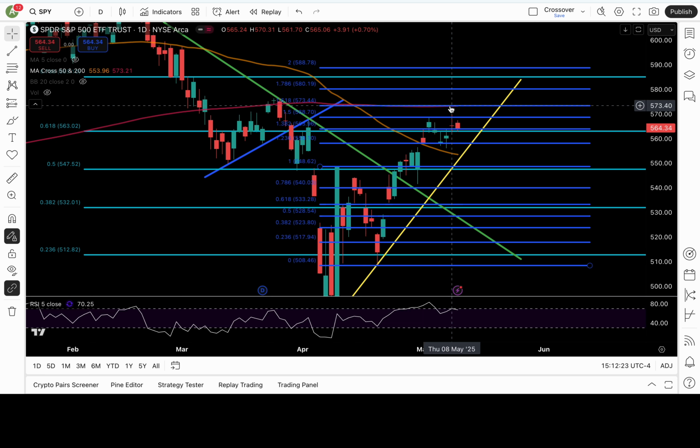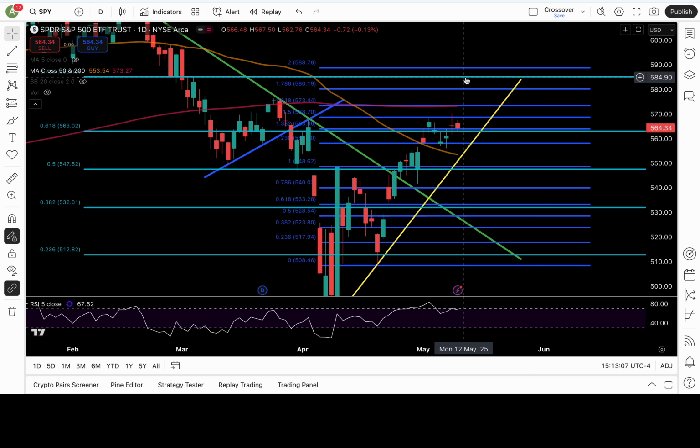However, we have 572 and 573.5 above, which is a fib level combined with the 200 daily moving average. I would swing trade above two levels, 569 and 570.3. If we can clear that, I would swing trade for a test of the 200 daily moving average. I think we can probably push above it. I could be wrong, and it would be a tough resistance level, but I think we can push above it if we can get above 570.3. Keep in mind, to get above the 200 daily moving average, I'm counting it if both 572 and 573.5 can clear. That's the bull case scenario.